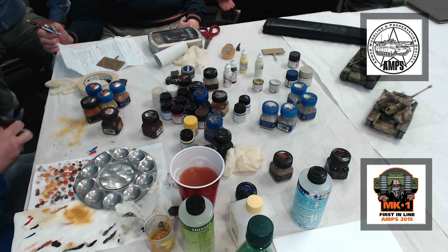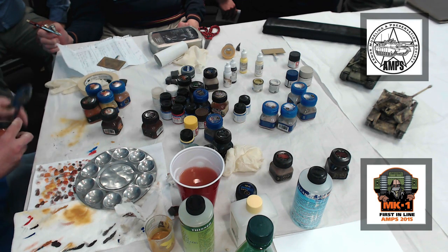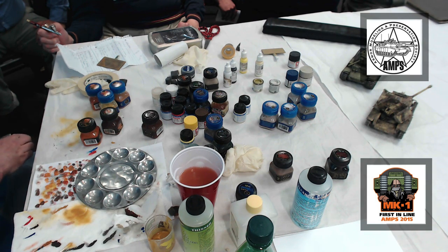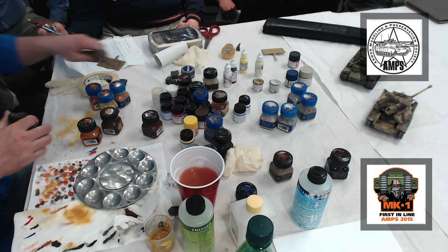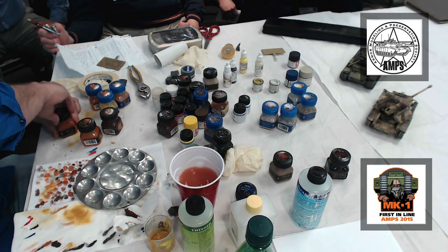What do you call your cabinet at home? You can throw this on eBay. Quick Rust. Quick Rust. Yep. It's the same thing. I think it's primarily acetic acid, but it works actually. I believe there's something else in there, but I think it's primarily acetic acid. One thing, don't make the mistake I do and close your jars too tight.